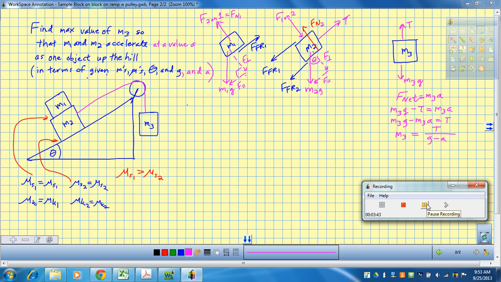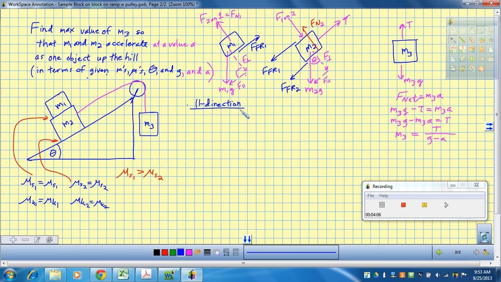Okay. So then what we need to do is start to look at that block. Let's apply net force equals ma in the parallel direction and in the perpendicular direction to that block. So in the parallel direction, and we may eventually need an extra screen, I always like to label my work so that I know what work goes with each direction.